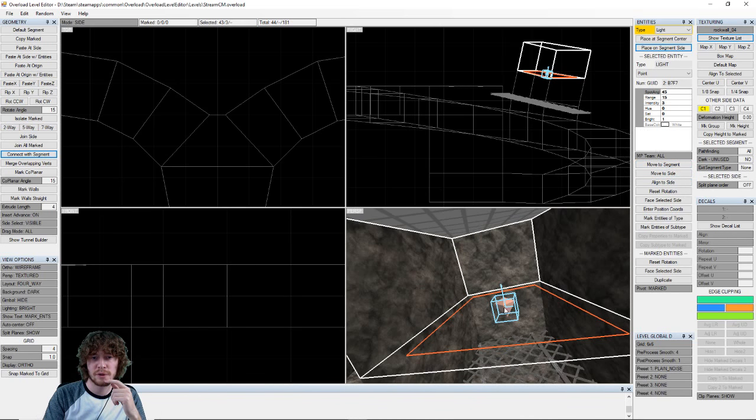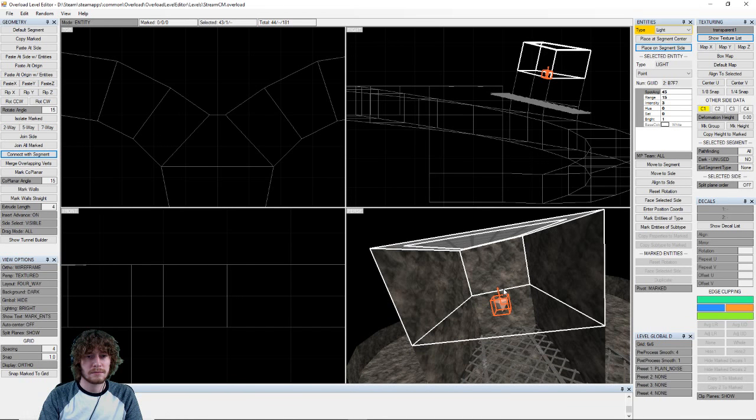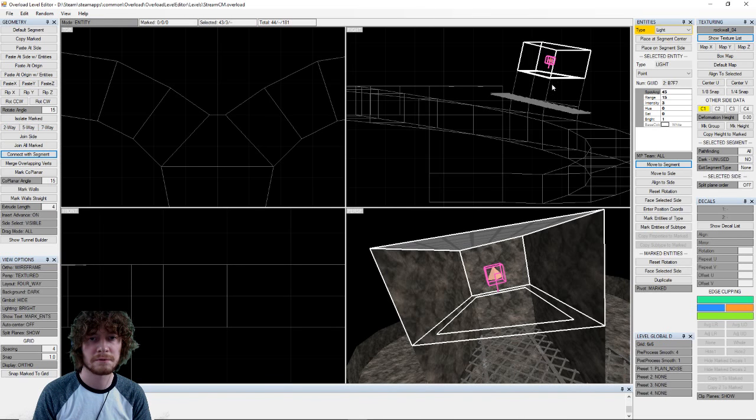But after you have it selected, which I'm not in entity mode, now that we have an entity, now I screwed that all up. It doesn't like that at all. Okay. Entity mode, we're gonna have this marked, and then I'm going to say move to segment, and it will move to the segment and face the side I have selected, which is why you can still see sides in entity mode, although you're not going to be able to move geometry around like that.